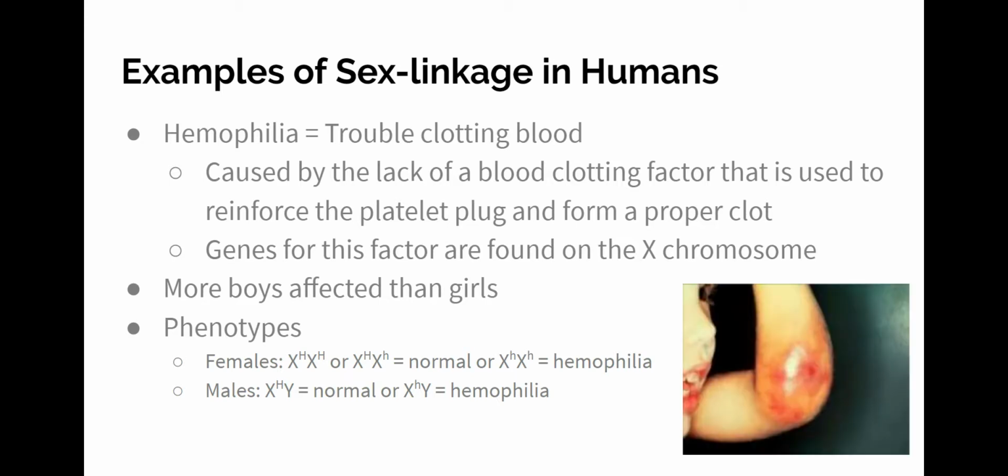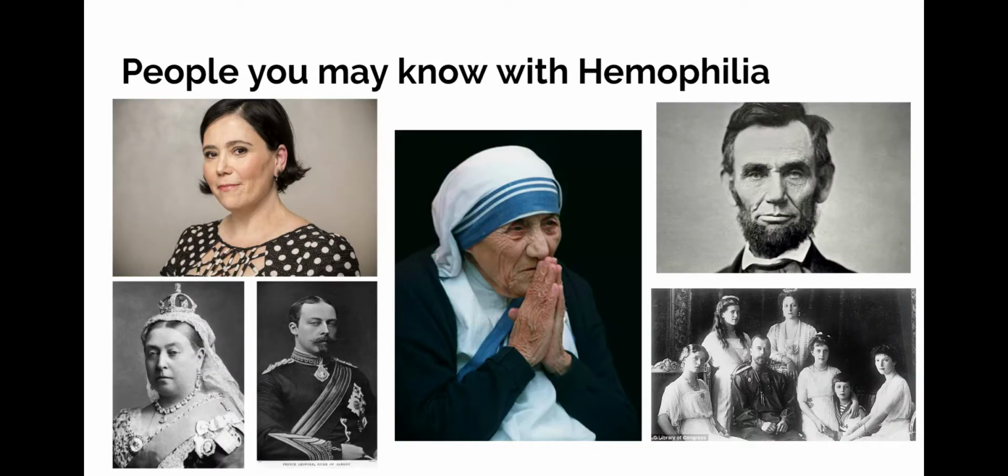Hemophilia, like I said, means you don't clot. So if you bump or hurt yourself, you will bleed internally, which causes swelling and bruising and all that stuff. Here are some pretty famous people that had hemophilia. Hemophilia actually is quite common in the royalty lines because people married within their families. They didn't go outside of their families to marry. So that causes an issue. You pass that gene down over and over and over.